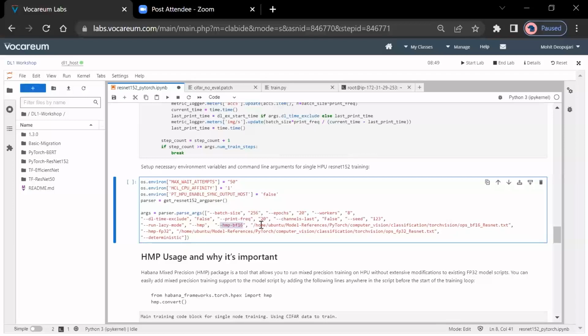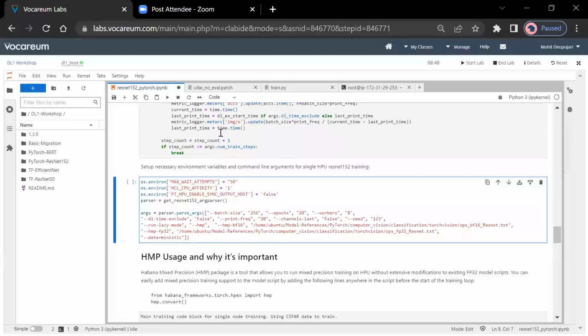Along with this flag, we are specifying which ops we need to be able to run in BF16 mode, and the other ops which we want to run in full FP32 mode. We specify that here in this text file. Now, why HMP is important is because it allows you to run mixed precision training on HPU.